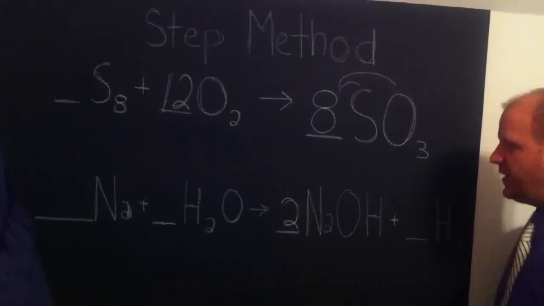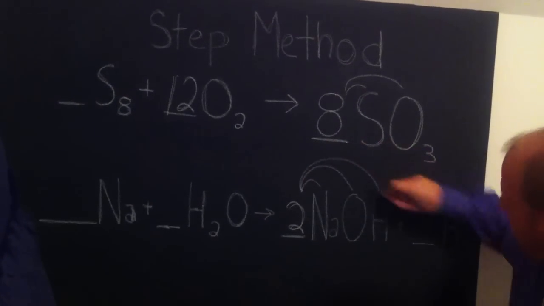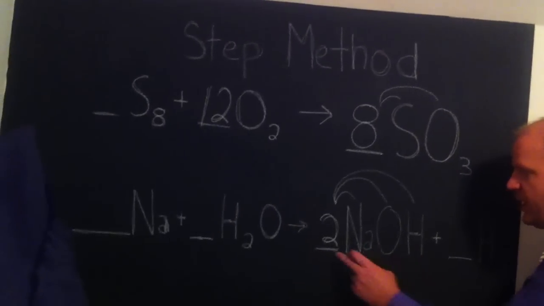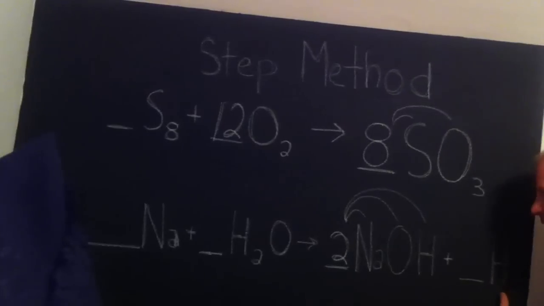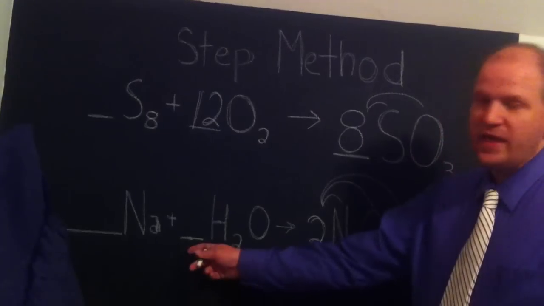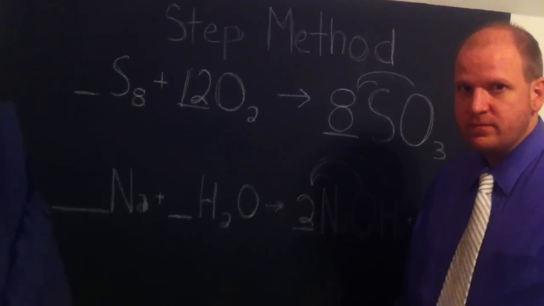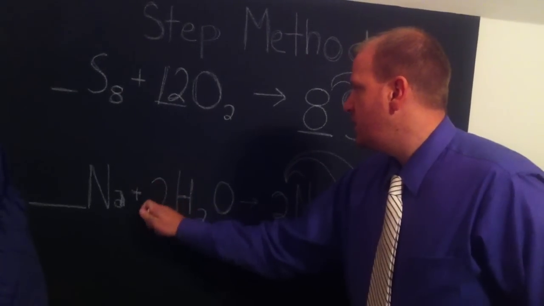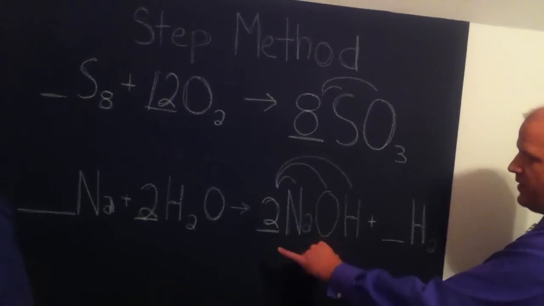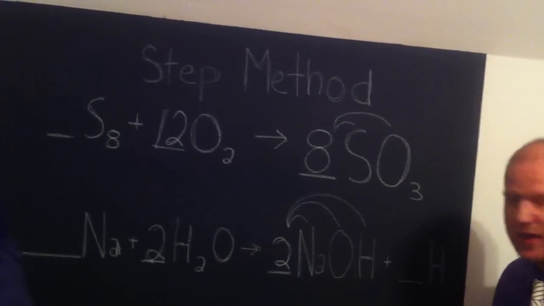So I multiply it by 2. Now that 2 is going to multiply the sodium, the oxygen, and the hydrogen. So each of those are going to end up increasing. But here we have 2 hydrogen now, and we've also got 2 hydrogen here for a total of 4 hydrogen on my product side. We've only got 2 hydrogen on my reactant side. So what can I multiply those 2 hydrogen by to get the 4? 2. So I multiply this side by 2. Now I have 4 hydrogen. On my reactant side I have 2 plus 2. Gives me 4 hydrogen on my product side.